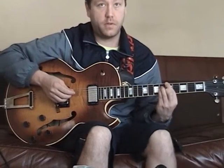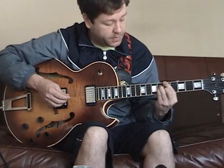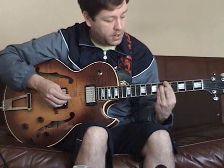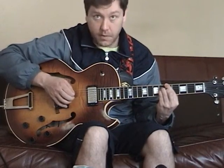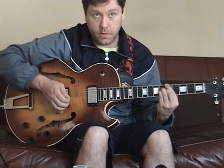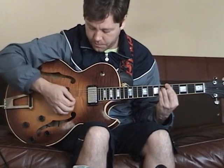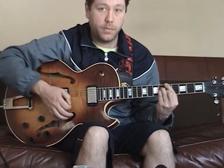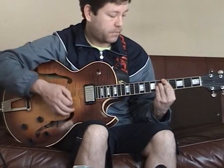In the instance of this, this is a really common jazz chord — go ahead and Google 'A major seventh chord.' This is probably what you're going to find. It starts on the fifth fret with your index finger. I'm not going to waste time explaining every little finger positioning — just Google it. But I'm not playing these two strings; that's muted and that's muted. So when they show the little X next to it on the chord chart, that's what it means. Three or four note chords — do not play six note chords. So this is the one major seven.